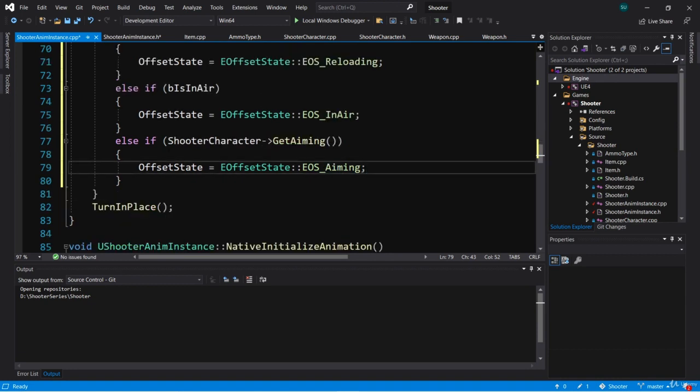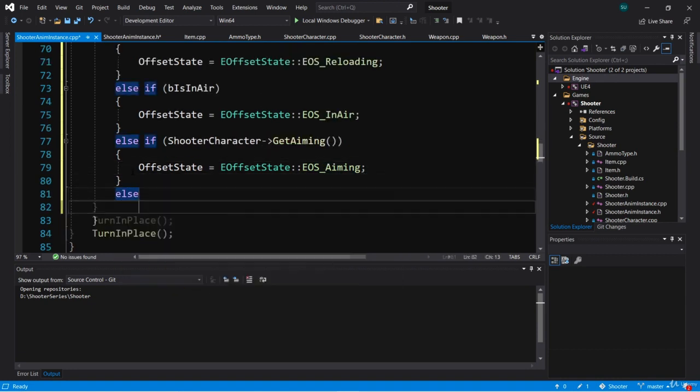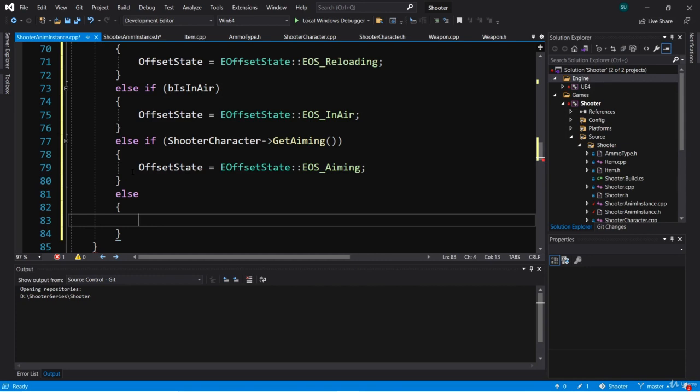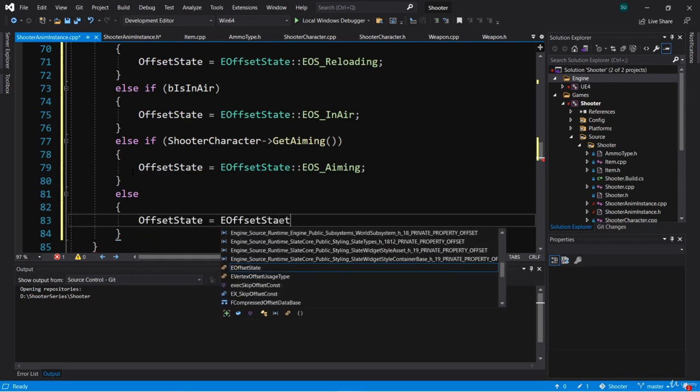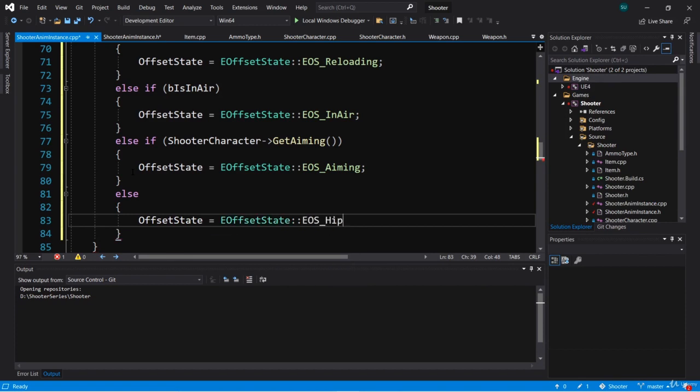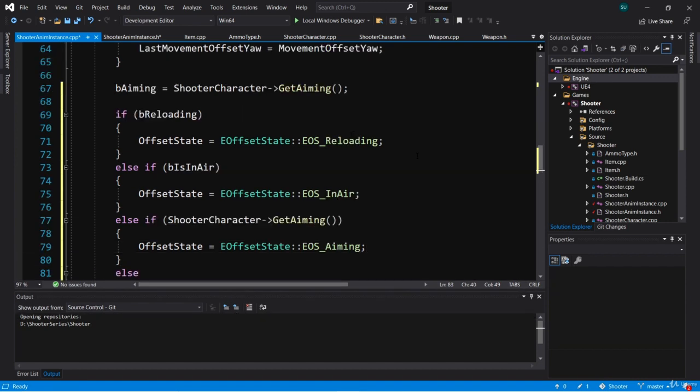And if we're not doing any of those things, then we can set it to hip. So offset state equals E offset state, and we'll choose hip. So the reason we're not using a switch is because we want to check to see first if we're reloading, because we don't want to be using an aim offset if we're reloading, even if we're in the air.